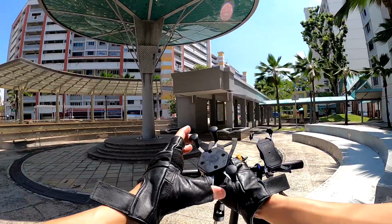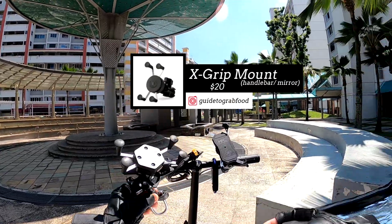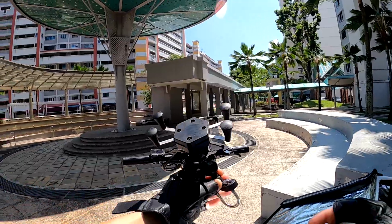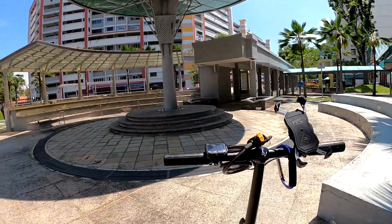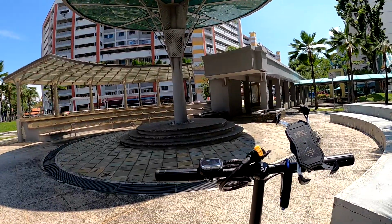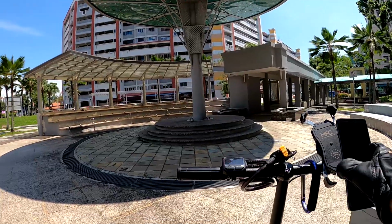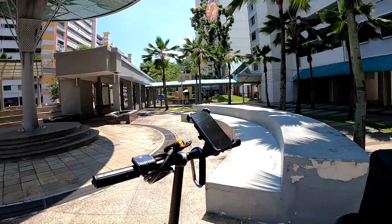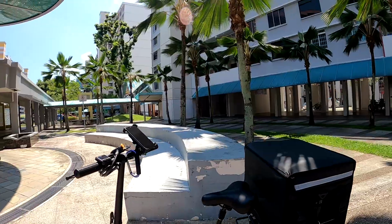And you also have your traditional X grip phone mount. This is really common, so I'm not going to go into a lot of detail. Alright, I've been online since the start of the video and don't seem to have any orders. See, very cool. Let's move to Central and see if we are able to get any orders or not.